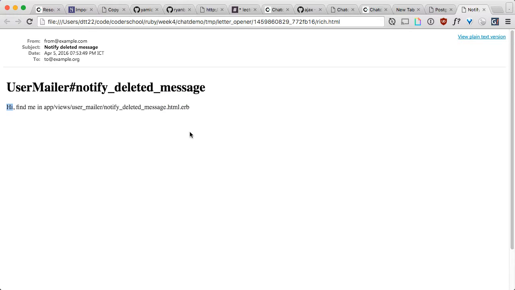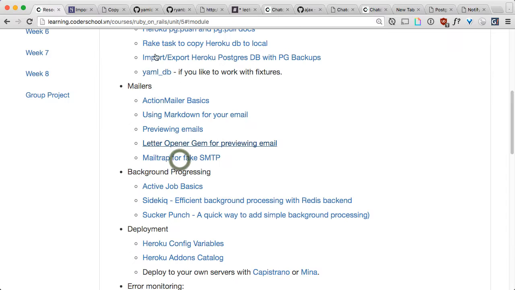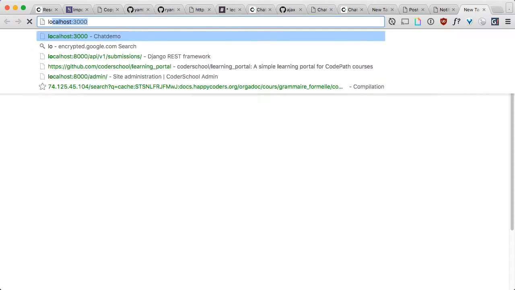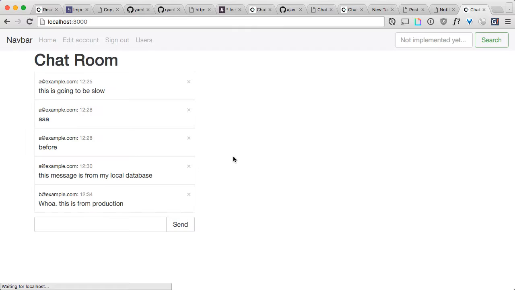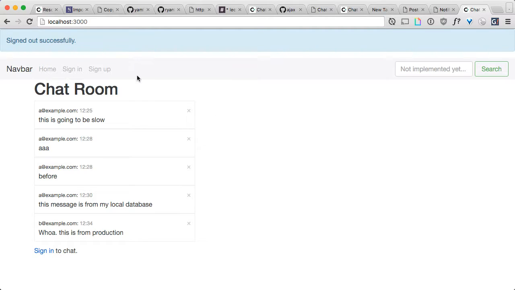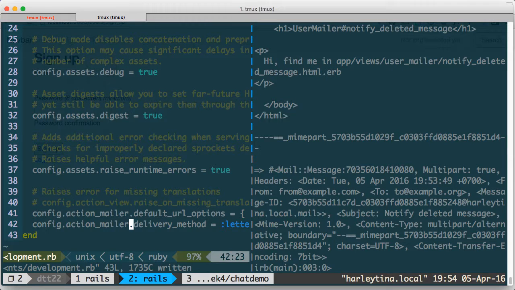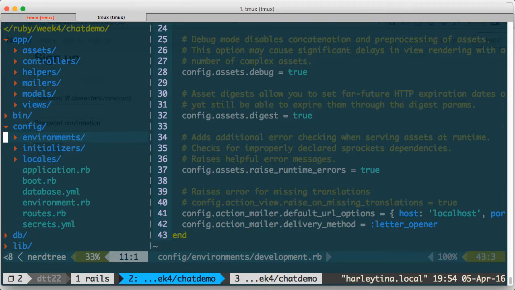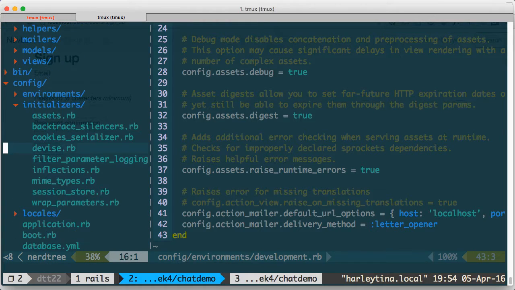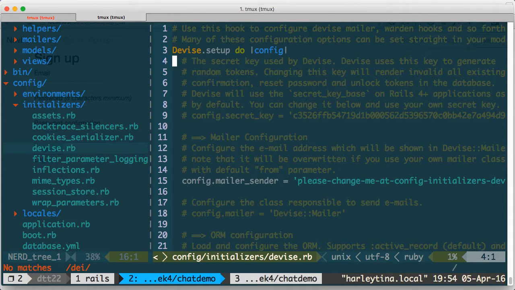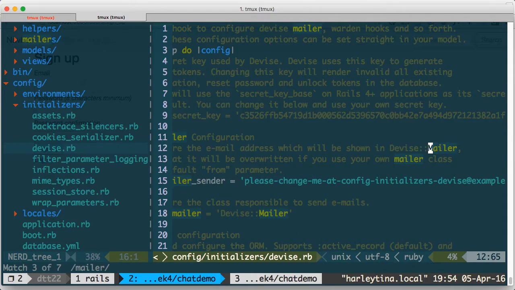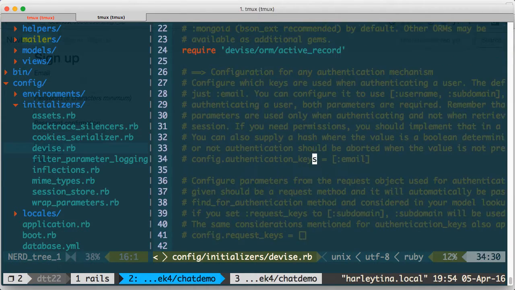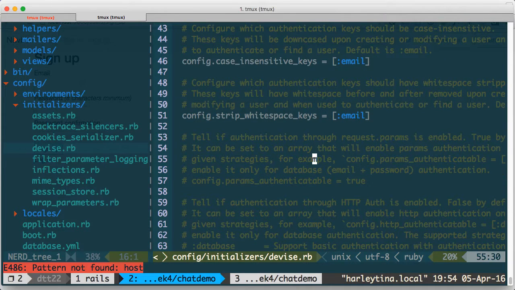So every time you test your app locally, it just runs that. You trigger something like sign up, and then it will run that as well. Like, if you set up Devise to do it, and then you sign up as a user, let's see, I will sign up. I hope that I've already configured it in my Devise. So where's my Devise settings? Under initializer, devise, and there's a word mailer somewhere. So config.mailer_sender there, and I think there's something like the host URL. But anyway, I'll just try it.